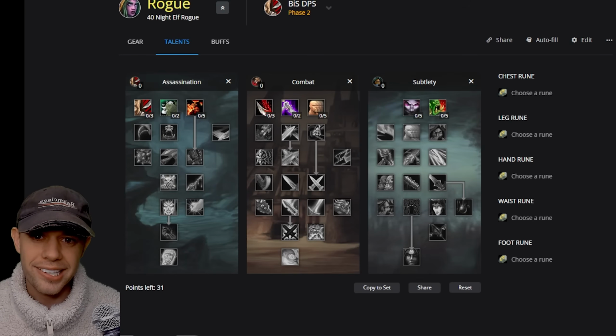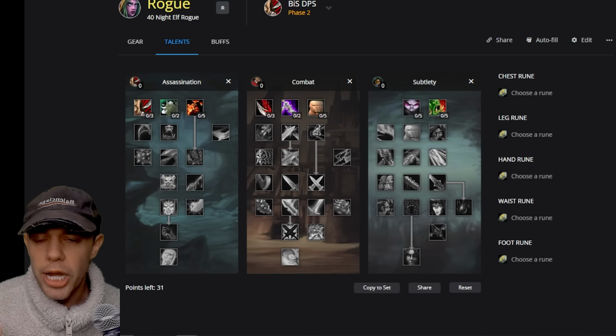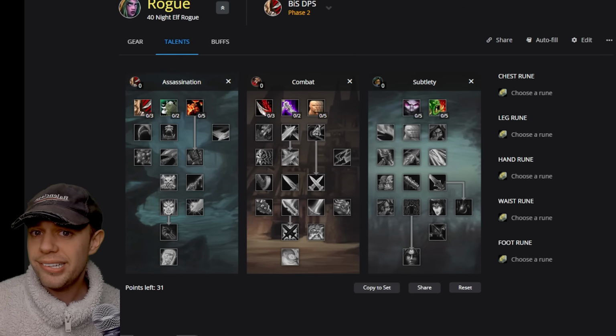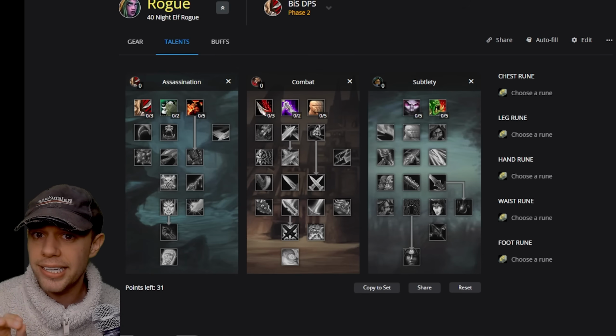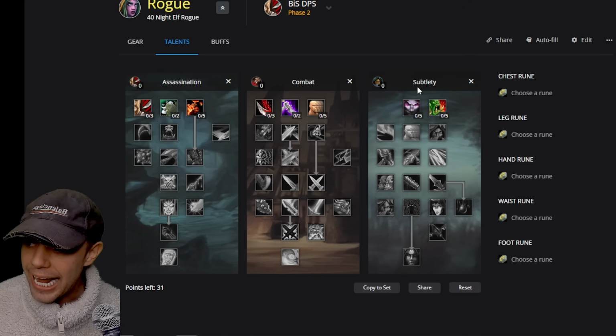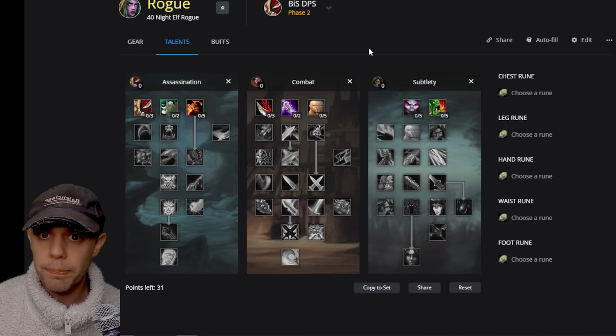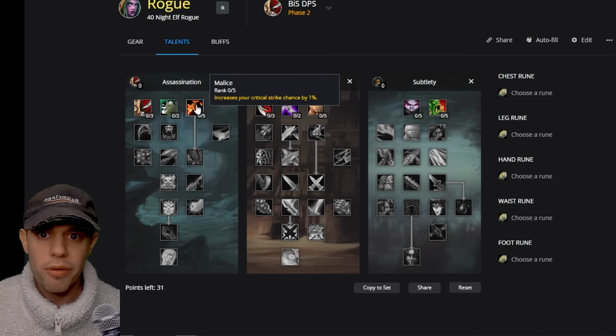Going back onto talents then, I'm going to mention first that we are going to be using the Mutilate rune predominantly in our rotation. This does mean we're going to need dual wielding, specifically of daggers. And this is going to be affected by anything that is buffed by our backstab. So basically, if we have a talent buffing backstab, it's also going to buff mutilate. Let's get into it with malice.